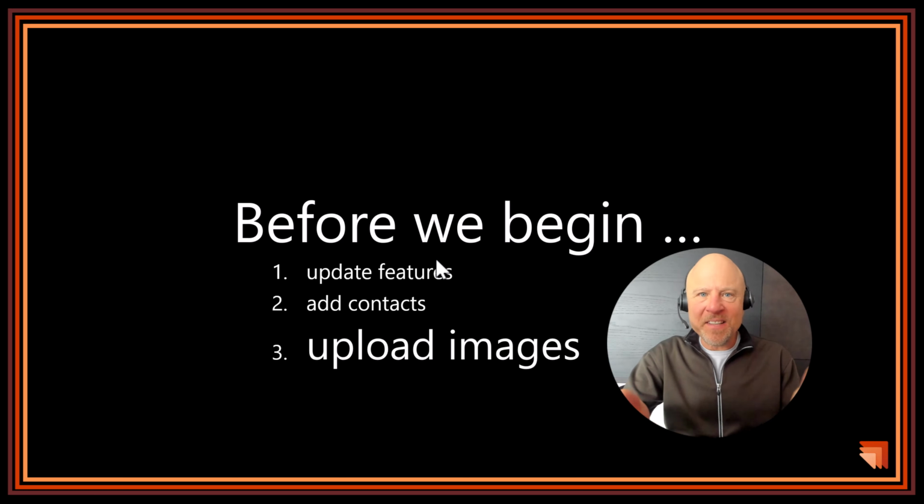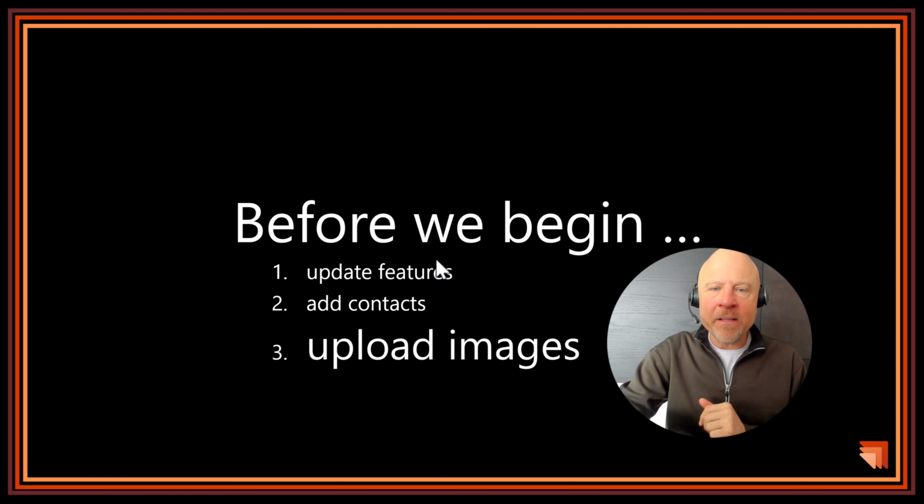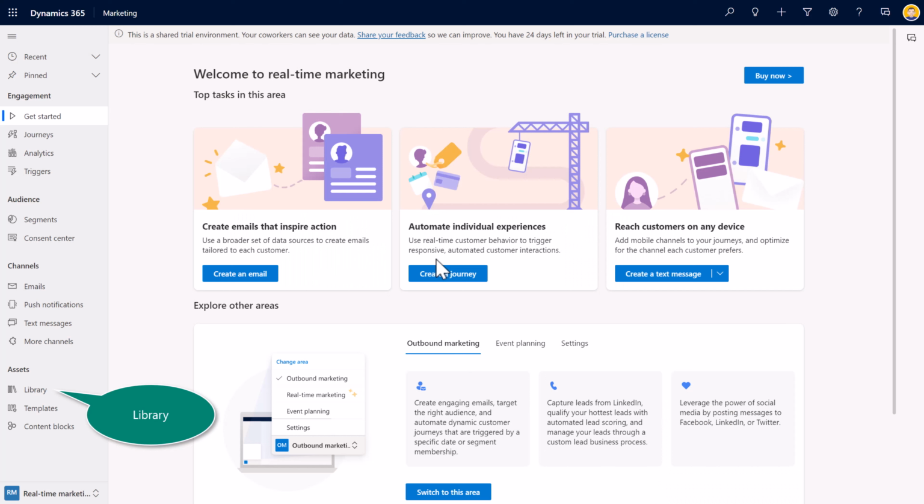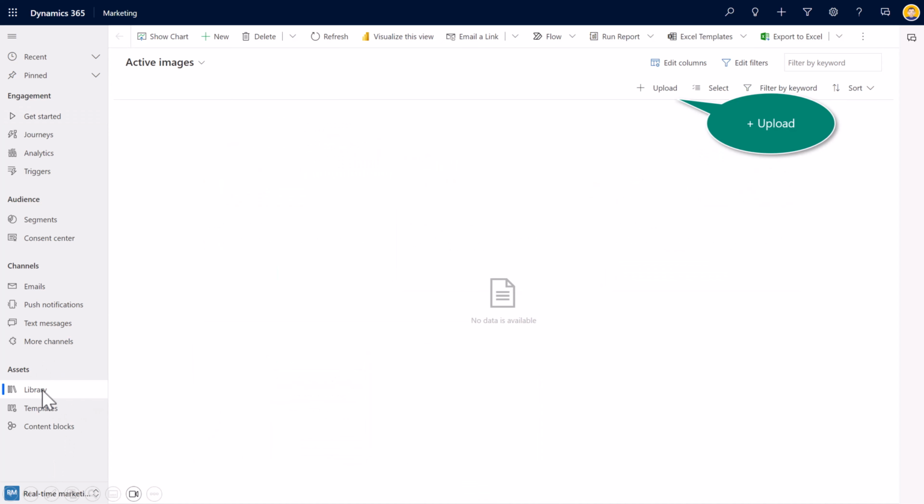Third and last section for this intro video is just to make sure you have images uploaded. We use images in the asset library to associate or put onto our canvas as we're designing emails. And so you'll probably want to go out to your favorite search engine, download images. Once you do, download those to your local machine. Here inside of real-time marketing, under the assets section, I'll select library. And again, the trial instance does not include any images, so you need to include those or upload those yourself.